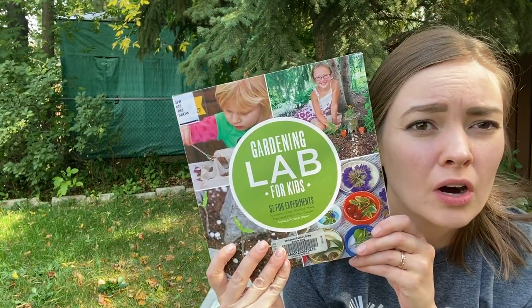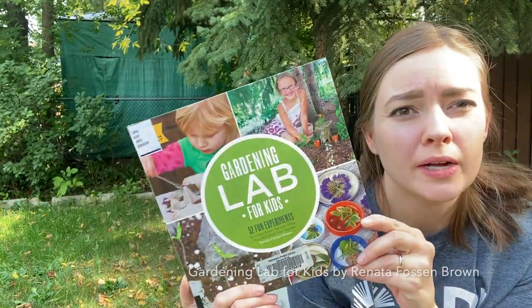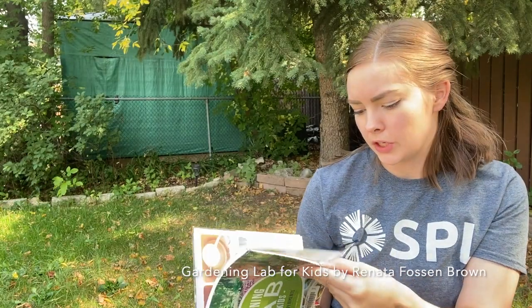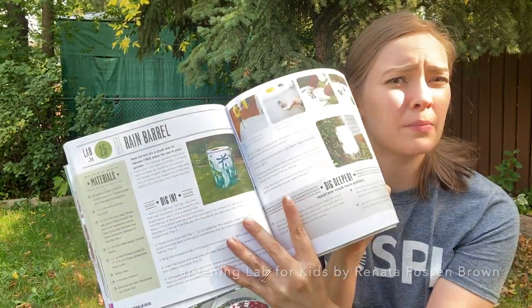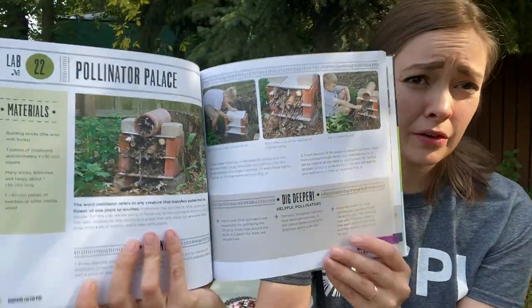This one's called Gardening Lab for Kids, and it's by Renata Fossen Brown. And it has some really good projects, especially for the fall. How to set up a rain barrel is a great sustainability project. How to make a bug or pollinator hotel would be another great project.